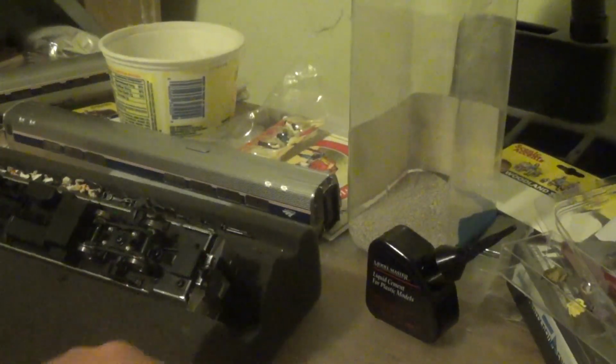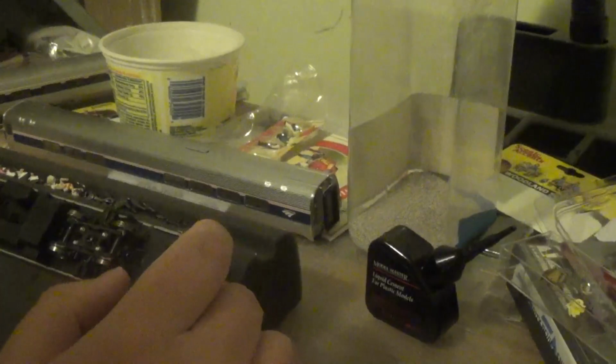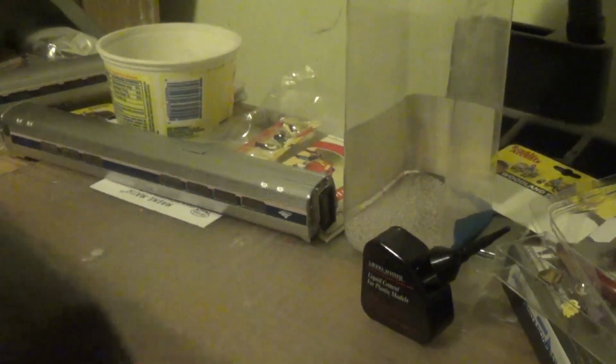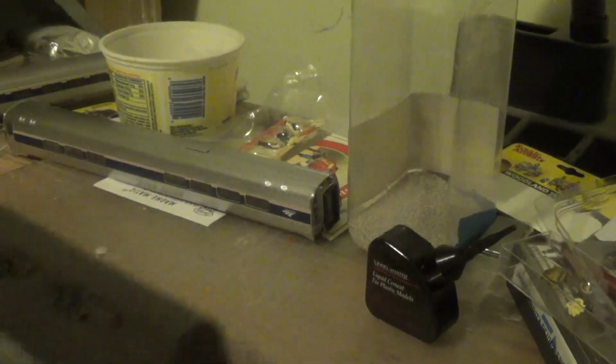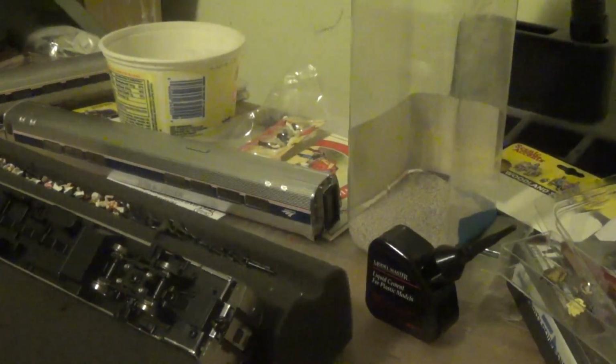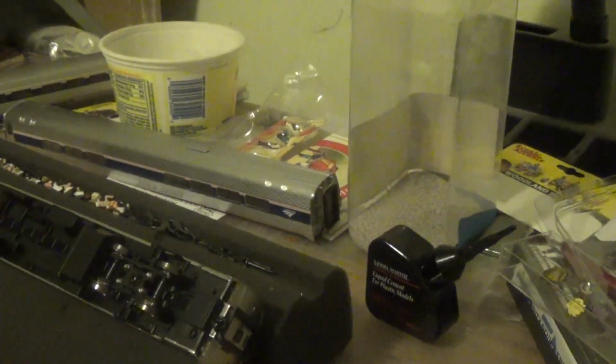So basically, that's our coupler shim, and I'm going to show you how. Also, one thing, when you are taking out screws, I use a foam cradle, as you know. I actually sent Amtrak Fanatic a foam cradle a while ago, and he uses it all the time now, because I kind of taught him that. I always put my screws in that little slot there. It's easy to keep track of them so I don't lose them. You can also put them under the car. That works too, but I like to put them in the slot.